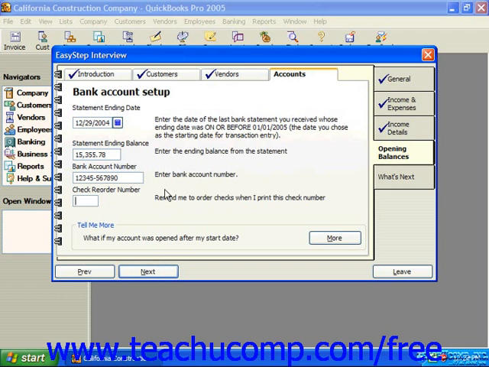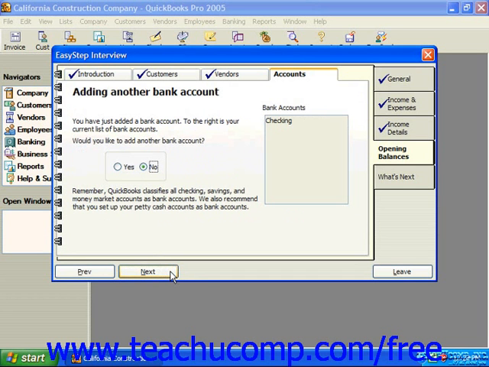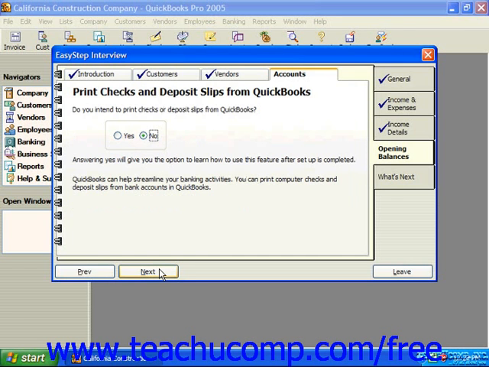You can also be reminded to order checks when you print whatever check number you type into the check reorder number box. Then you click Next, and you've added one bank account. If you'd like to add another, you can click Yes, click Next, and cycle through it again. When you're done adding that type of account and inputting its balance, just click No and click Next to continue.